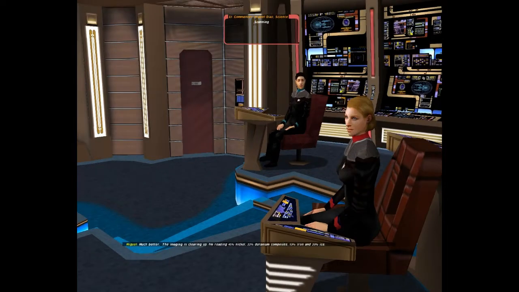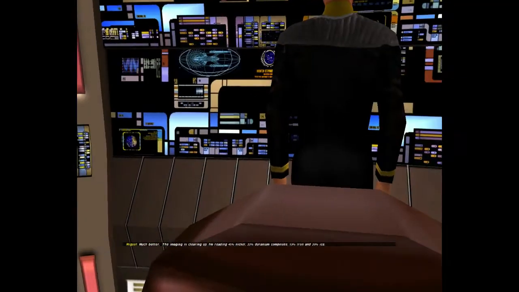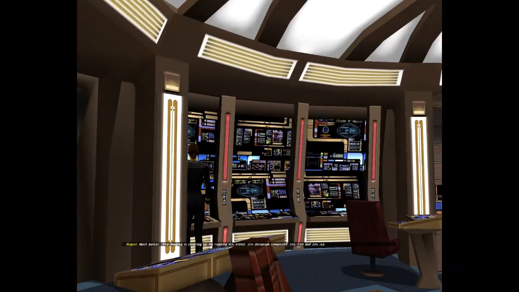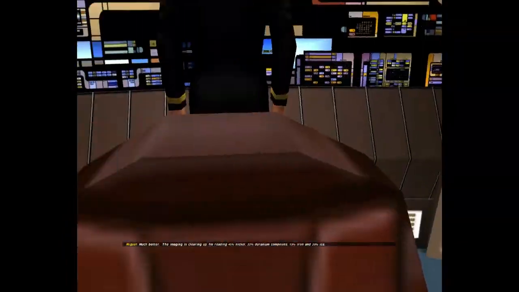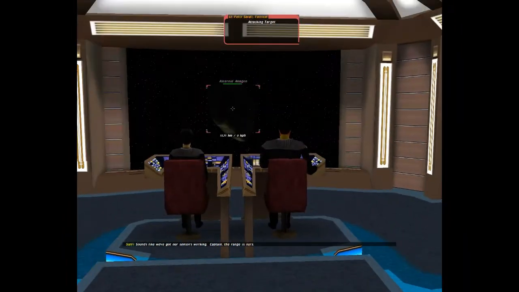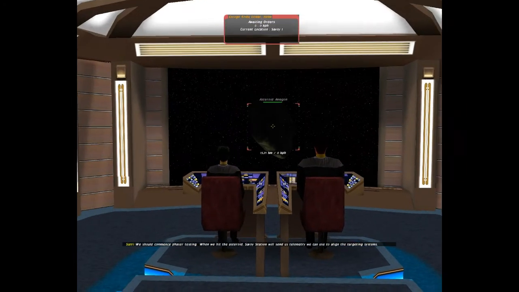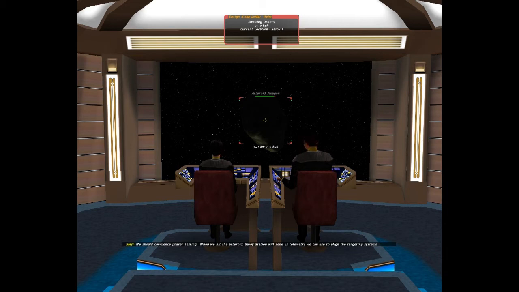Much better. Okay, there we go. The imaging is clearing up. I'm reading 45% nickel, 22% uranium composite, 13% iron. It is weird that you're reading 20% nickel. Sounds like we've got our sensors working. Captain, the range is ours. We should commence phaser testing. When we hit the asteroid, Savoy Station will send us telemetry we can use to align the targeting systems.